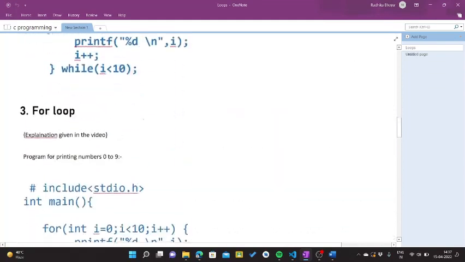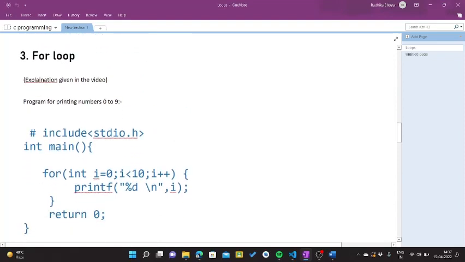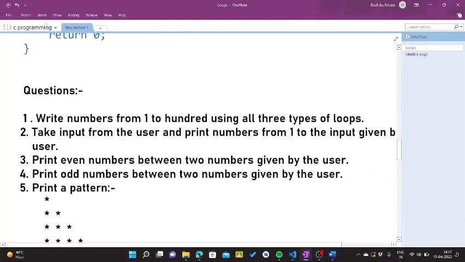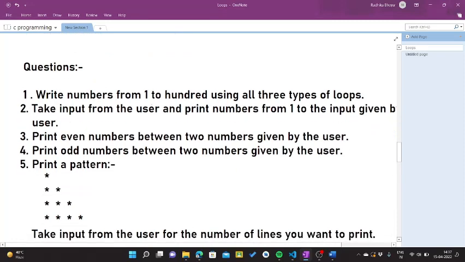I've given the conditions of the loop program for printing numbers 0 to 9. I've written that, and you have this. The first question is: write numbers from 1 to 100 using all three types of loops.